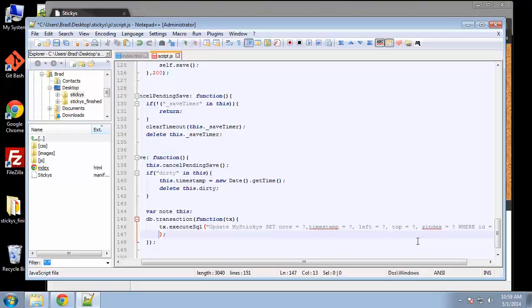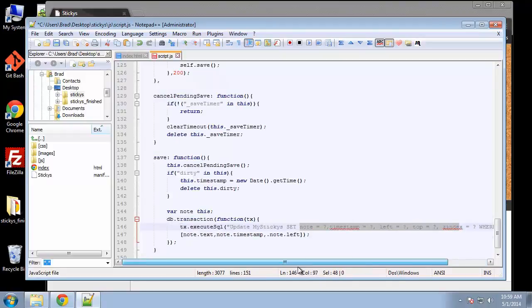Okay, so the values will be wrapped in brackets, and the first one is the note or the text, and then we're going to have the timestamp, then the left, note.left. You want to make sure that these values are in the order that's here. Okay, note.left, and whoops, I put a dot there.